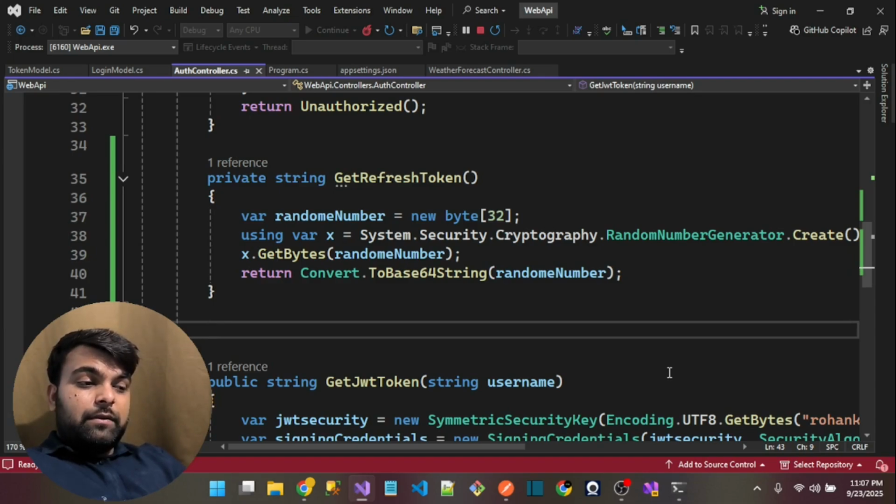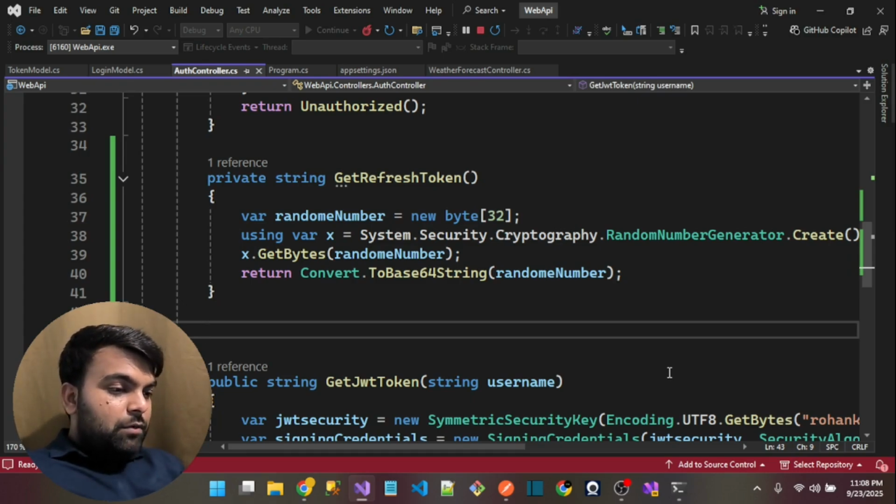They think it's an unnecessary part of security, but it's very important to implement. And definitely, guys, if you haven't used refresh tokens in earlier projects, just start using them now, and you will definitely gain some knowledge regarding refresh tokens.